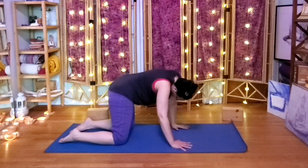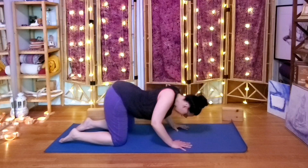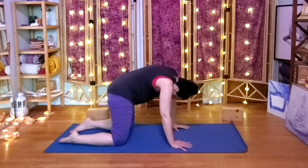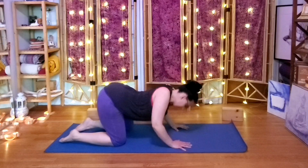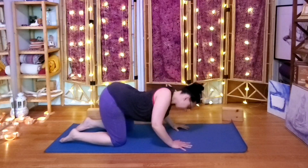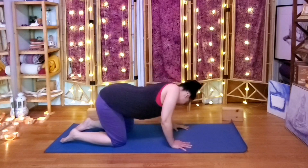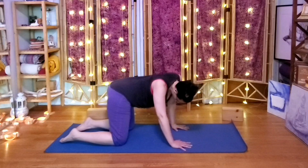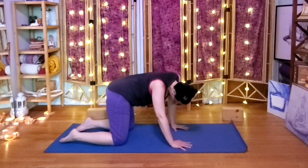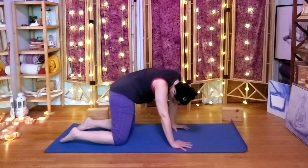So it's just side to side, dropping the heart as we inhale, lifting up through the upper back as we exhale. Few more. And now we change direction. So we just start to the other side. Few more.